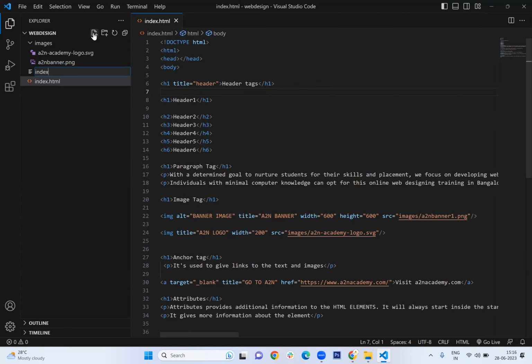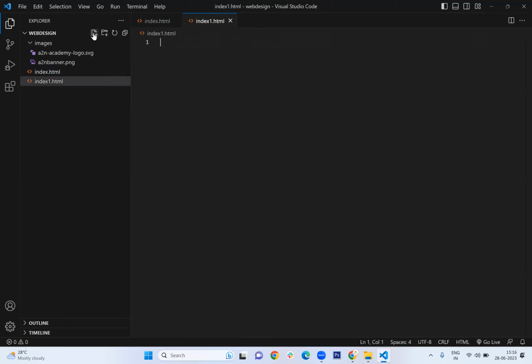Suppose I'm giving index1.html. Okay. So now we have created the HTML page. It's very easy here to create the HTML page compared to yesterday, what we discussed with the notepad. With Visual Studio Code, we can directly create the HTML page.